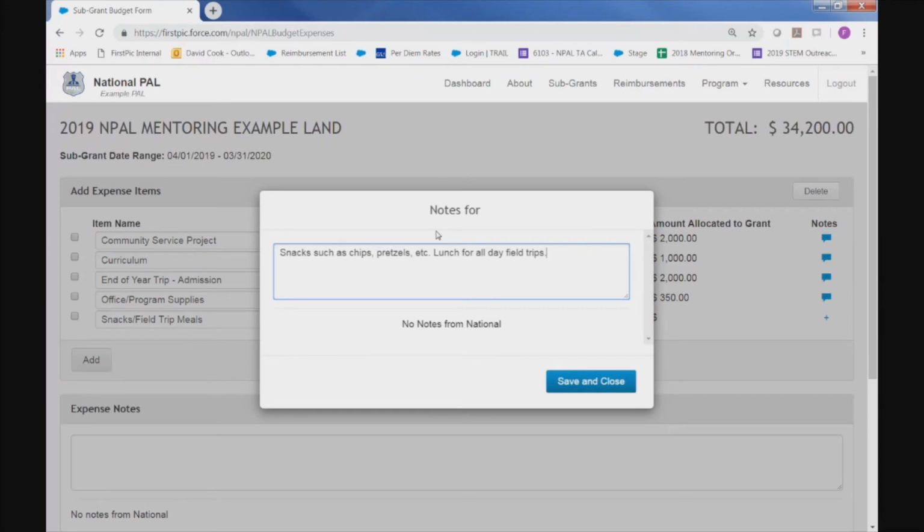So please look at those sample notes and make sure that you're putting the notes in as close as possible to what we suggest. That way, it decreases the likelihood that we will have to send your budget back to you for any reason. So when I'm done entering those notes, I hit Save and Close.